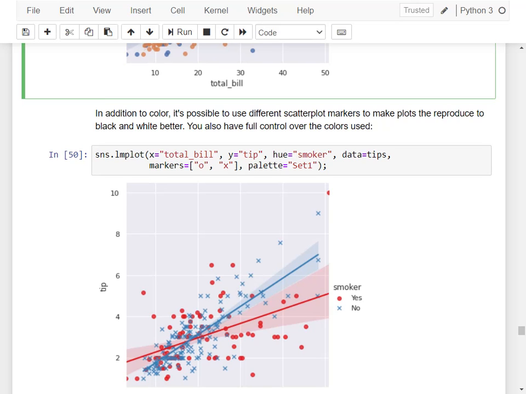One of them is when the chart is to be reproduced in a medium different than screen. So that's important, for example, if the chart is to be printed out, or if you're producing a chart for a black and white screen, such as a screen for an e-reader. You want the colors to be contrasty, and you want to have a marker to compensate for the lack of color if that was also a potential outcome.